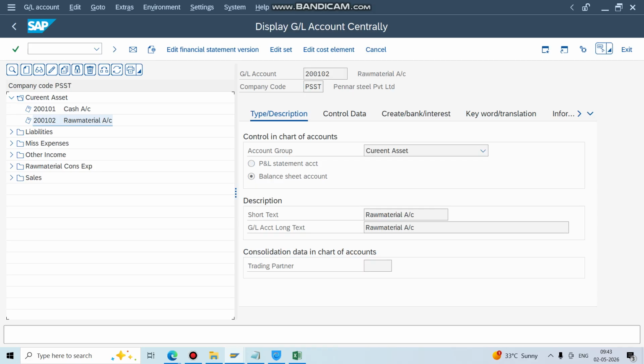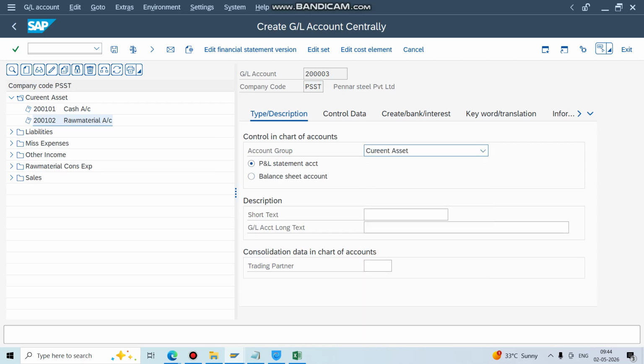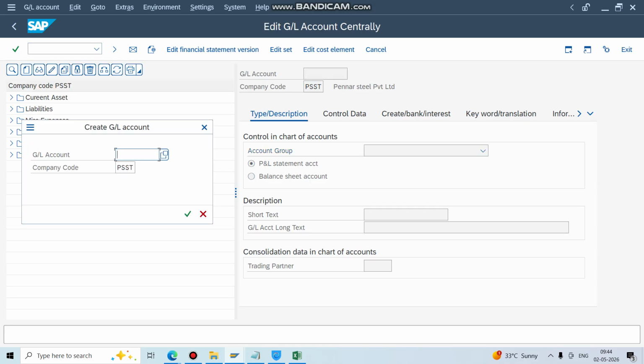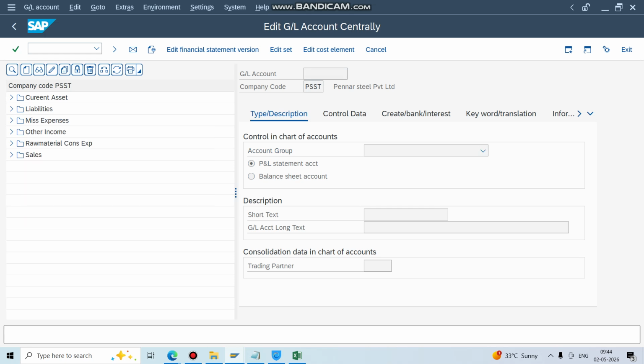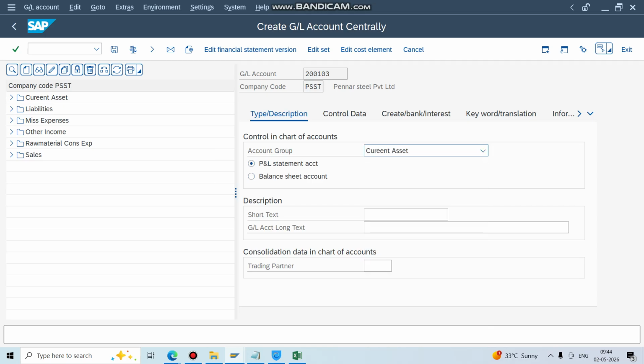It should be a balance sheet account. Two lakh 103. Aluminum raw material.